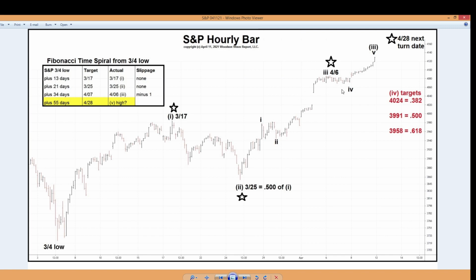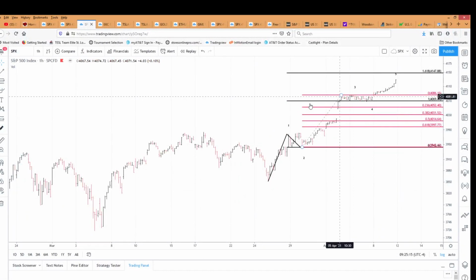If this plays out like it should, this fourth wave here should pull down into these targets, and they're marked there, and then move up into a 5 at 41.36, ideally in that time frame. So we're going to see what happens over the next, what, 2 weeks maybe? Not even that, a week and a half till this 4/23 date comes up. But we're going to see what happens. Price, time, or both. Ideally, it does both.